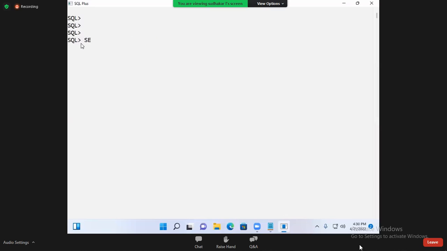Suppose one more question. In this EMP table, I want to find out the senior most employee details. In my company there are 14 employees. Out of these 14 employees, who is the senior most? How do we write the query? Do you know when the senior most employee joined?